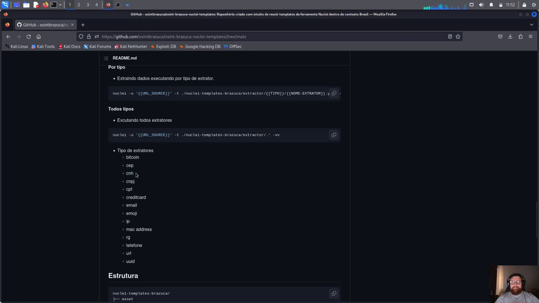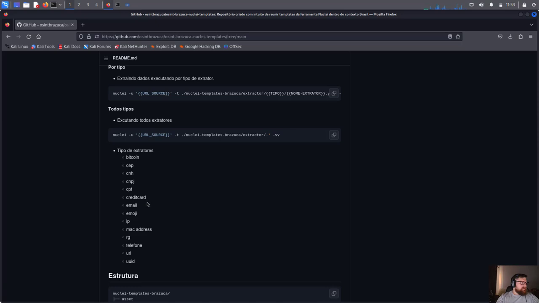CNH, it's the driver license. CNPJ, it's the document from companies, like the company register number. Okay, the CPF, it's like SSN, Social Security number, or in Canada, a SIN, Social Insurance number.